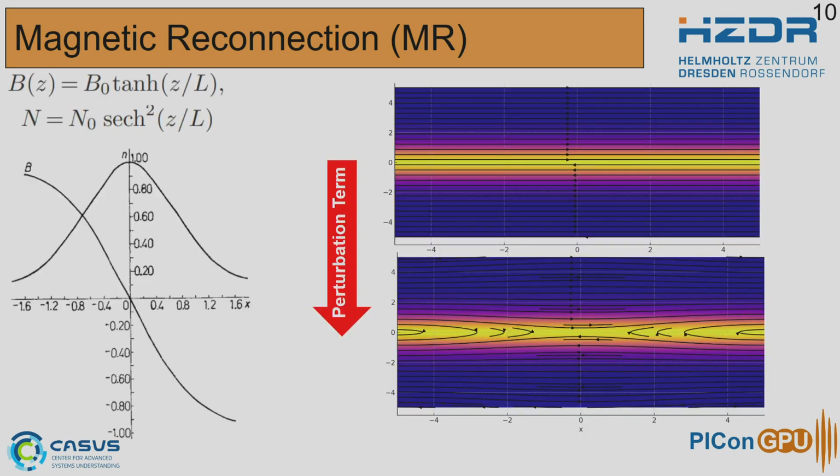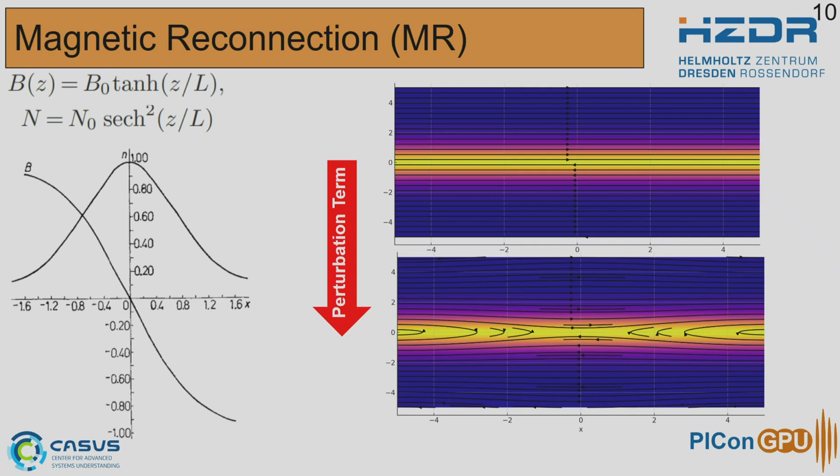And so let's look at it in more detail. How do we simulate this? Well, what happens is the following. Initially, you have a plasma in an equilibrium state. And what that means is that for a 2D system, which we're only going to consider today, you have the following expressions for the magnetic field and for the density of the plasma. If you plug them into Maxwell's equations, you will see that this system does not evolve in time. If you put in this magnetic field with this density and give the plasma some velocity, then your equations are not going to evolve in time. So this is what we call a steady state system.